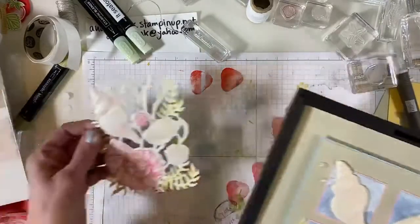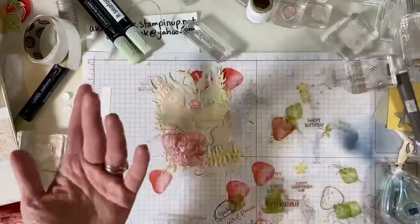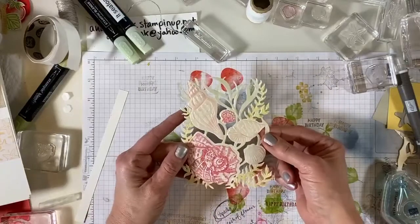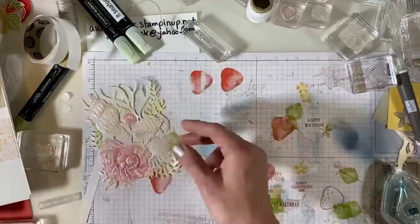And I will take pictures of these tomorrow in the day. Well, hopefully it'll be sunny enough in the morning because I have to leave to go to the yoga studio. But I'll take pictures and post them, and I'll put this on a card probably tomorrow afternoon. I think that's really fun to do. And it's called Sand and Sea.